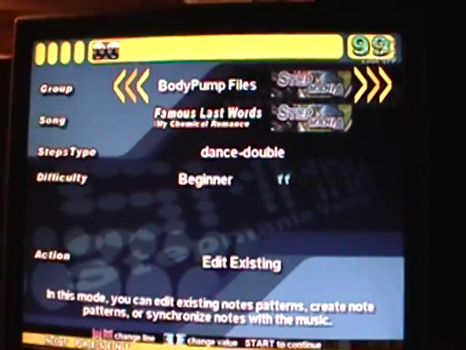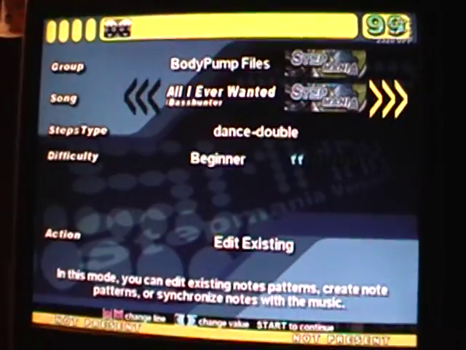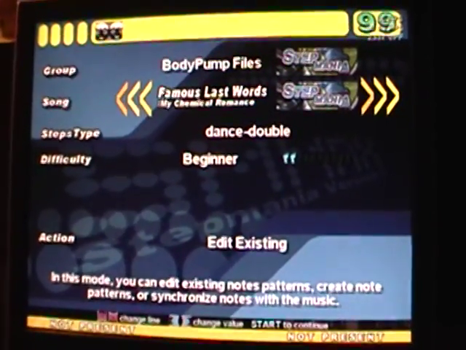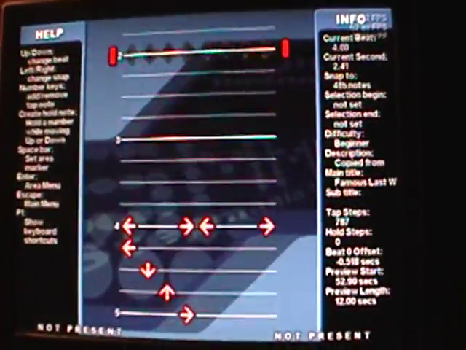Okay, second song by request is Famous Last Words. To get here, all you do is go down to song, push right. You're already in beginner. You can click on it. You can look at the song.